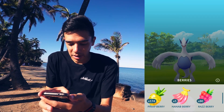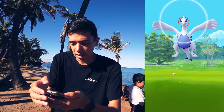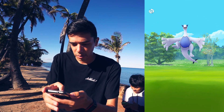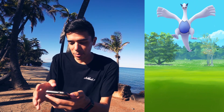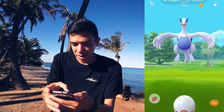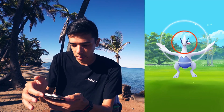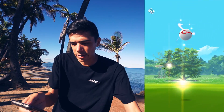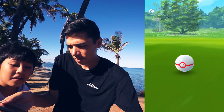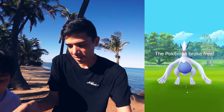My phone might die but I'm going to try to catch this quick. It's not good IVs — I already have a Lugia that's 2006 CP and around 80%. I'm in a rush so I won't be totally devastated if I don't catch this, but I'd really like to before my battery dies. All right — great. I'm lagging, I think he caught it. I only have three balls left.